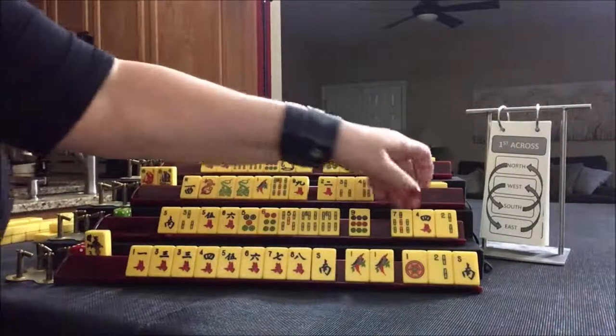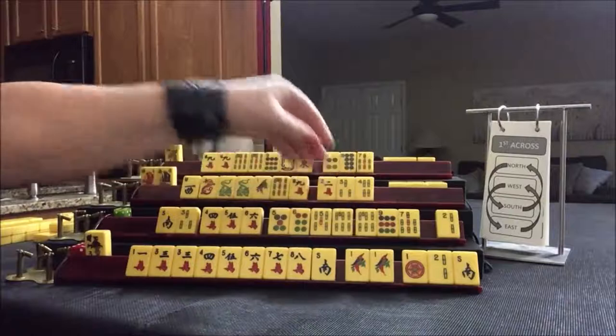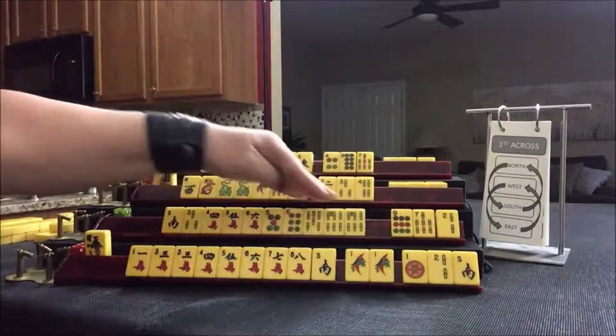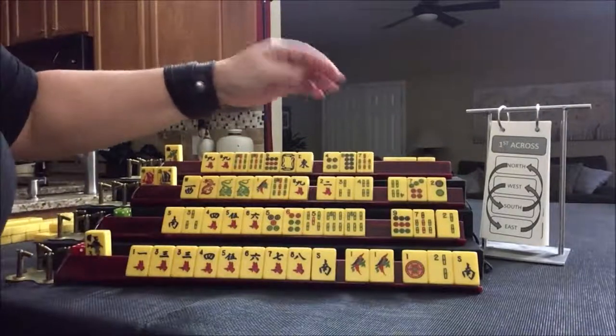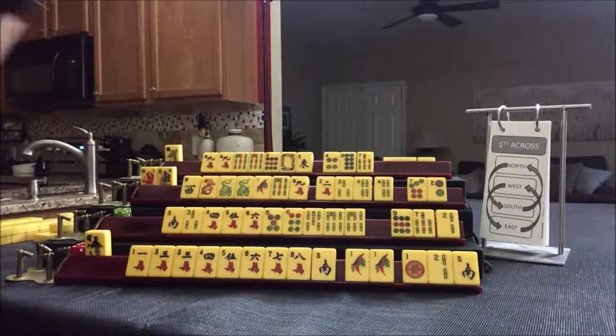We're looking for a four and we got one. 4, 5, 6, 4, 5, 6, 4, 5, 6, pair of threes, 4, 5, 6 mixed, maybe. This is looking pretty good for middle chows. No keepers here. We did get a four bam. Pair.